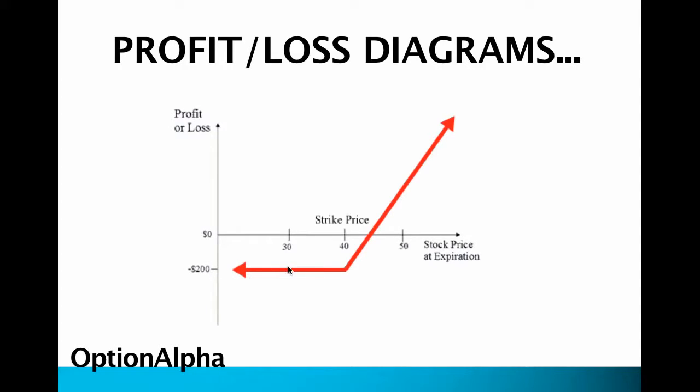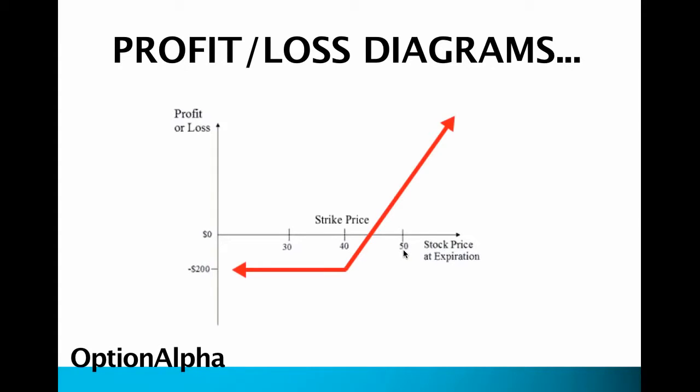In this case, if the stock does close right at $40 at expiration, then you would lose $200. Let's try another example. If the stock closes at $300, you would go to $300 on this horizontal line, go down and find the red line, and right where my cursor is, you can see that your loss is about $200.